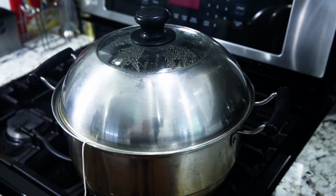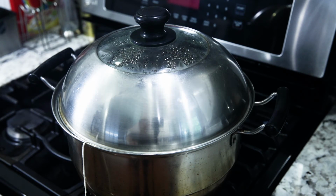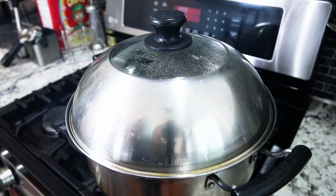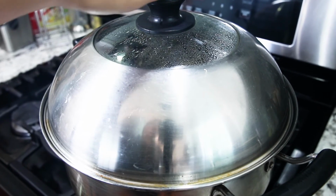And let it cook. Now, constantly monitor this throughout the 4 or 5 hours. Make sure the water doesn't drop too low, and make sure you have the temperature down to medium to low. Now, after cooking for 5 hours on medium-low temperature, the zongzi is finally done. Now, let's take a look at it.